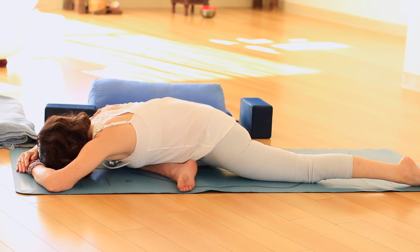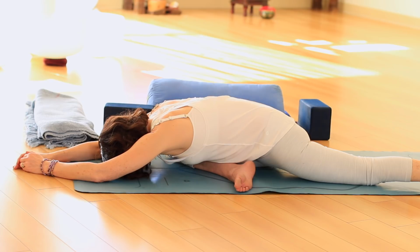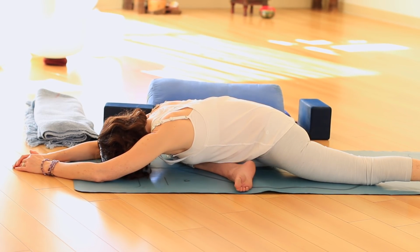Sinking in, releasing tension. Allow your body to relax. One of the wonderful benefits of yin is it allows us to sit with our emotions. Now, usually when we have an emotion or start feeling emotional, we think we have to do something about it to change it. But learning to sit with emotions helps you to become less reactive and more comfortable and more at peace.